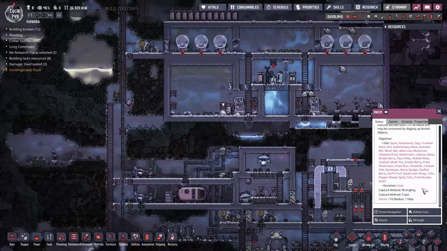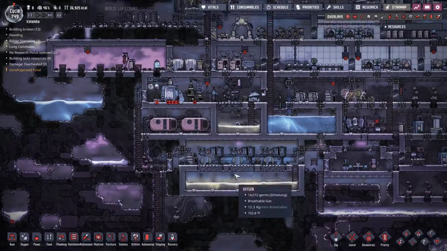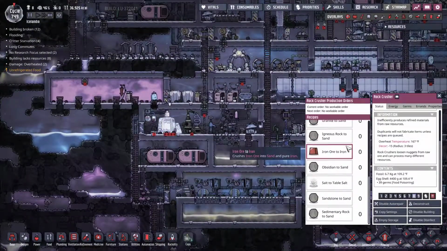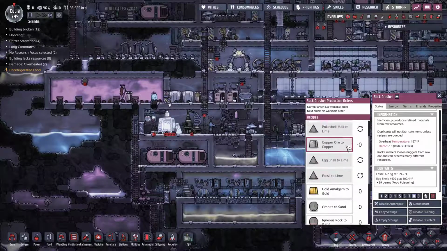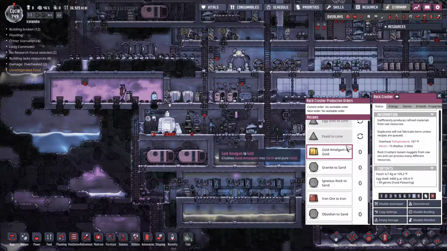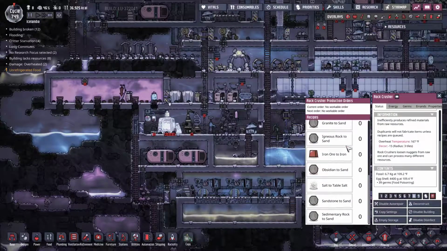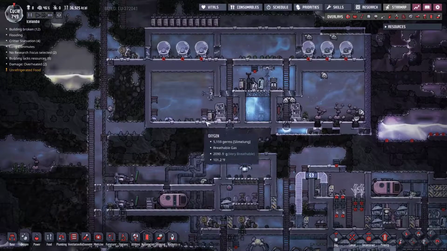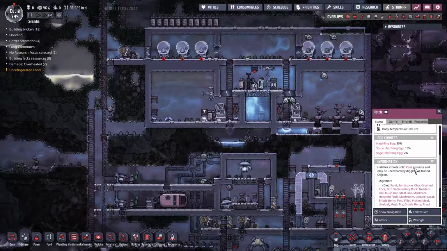There's a lot of stuff here. Sand, sandstone, clay, crushed rock. Crushed rock? What is crushed rock? Is that something I can make here? Crushed rock. There's sand. Granite to sand, igneous rock to sand, to sand, to sand. I don't see crushed rock. That's interesting. Not where I was going with this, but still.